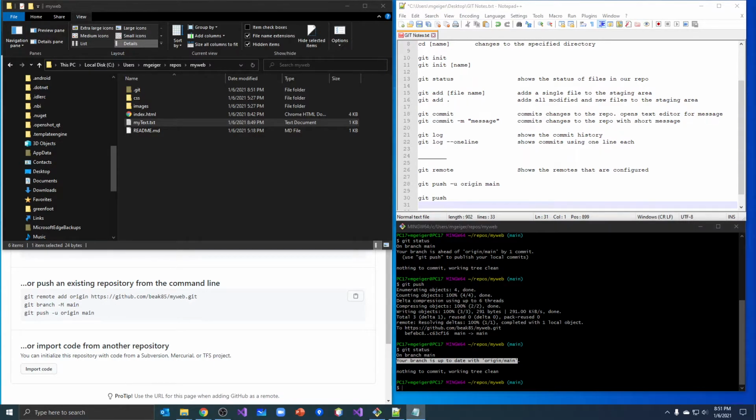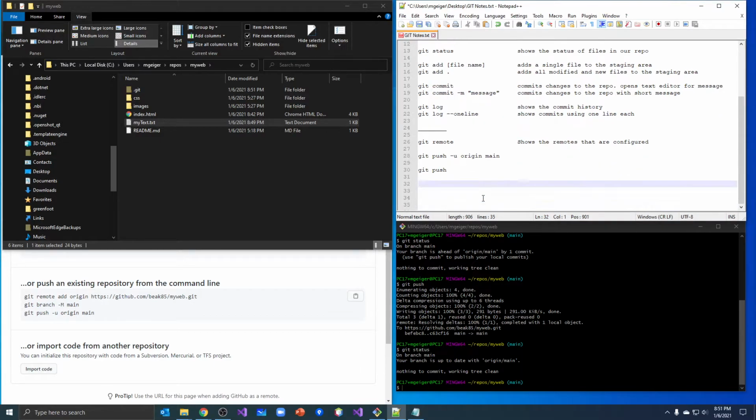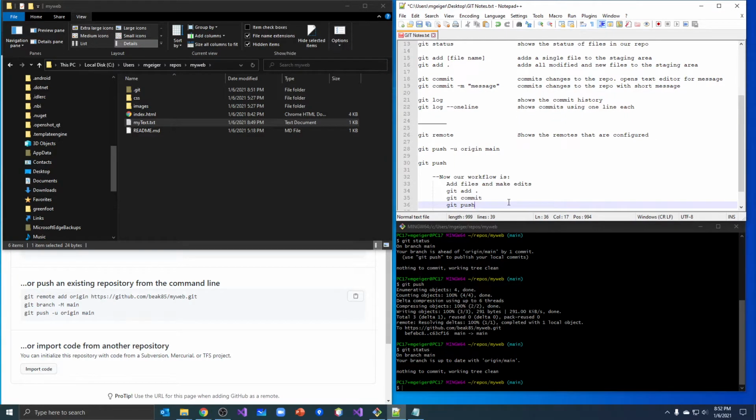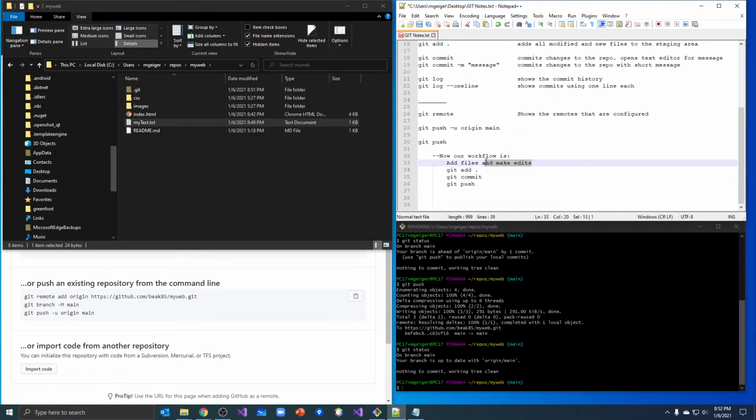So to reiterate our new workflow, what are we doing on a day? So we covered lots of commands here, but what are we generally doing? Okay. We add files and make edits. Okay. When we're ready, we add our files to the staging area and then commit them. And we repeat these 3 steps probably as many times as we want, but every once in a while then we do a git push and put it up to the web.